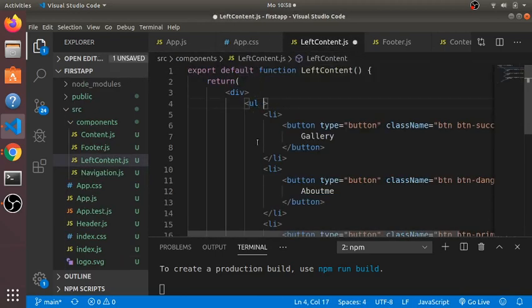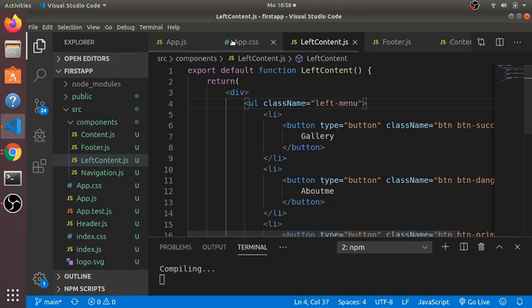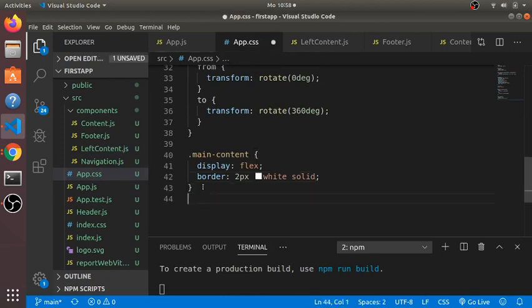We can put some class name, maybe left menu.